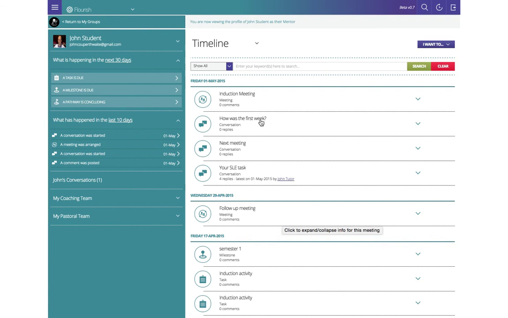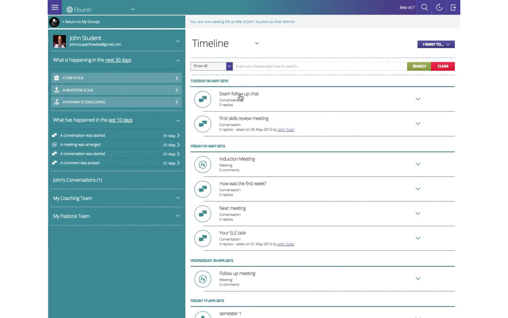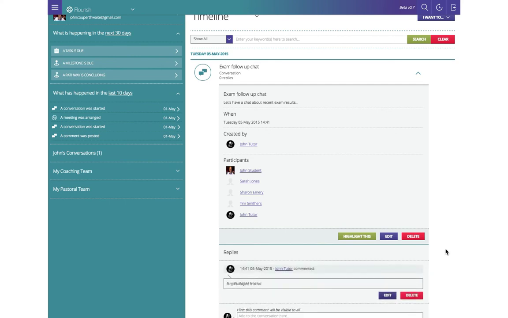And there we go, I've just started this conversation off. Just click on the timeline. Here we go, it's appeared now. An email notification would go out to all of these people, and it would appear as an item in the home page. And here we can just start it off, and we can type anything in there. That will then appear as an update, and again, emails will be sent out.